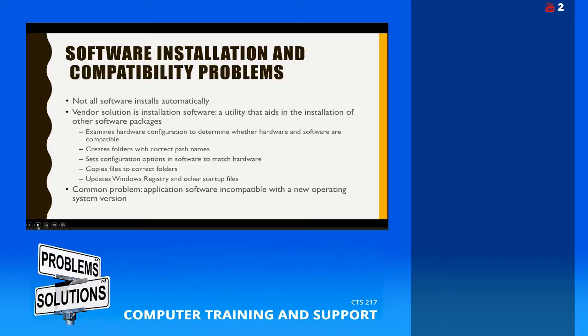So, software installation and compatibility problems. Not so much anymore, but it used to be a thing where not all software installs automatically. Nowadays, pretty much every piece of software installs automatically. If you've ever installed software manually on Linux, or on a server, you know how software installation really works, about compiling and all that kind of fun stuff.